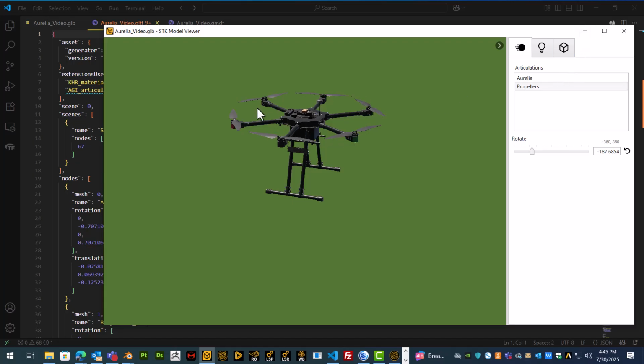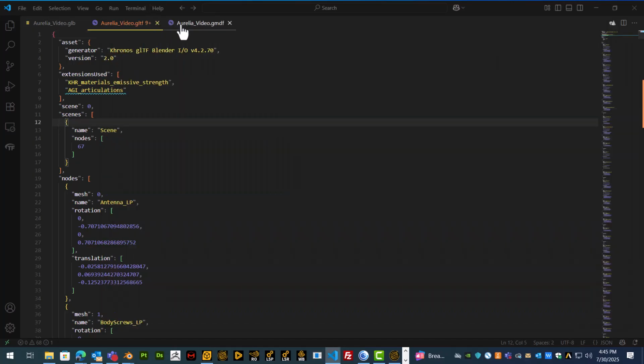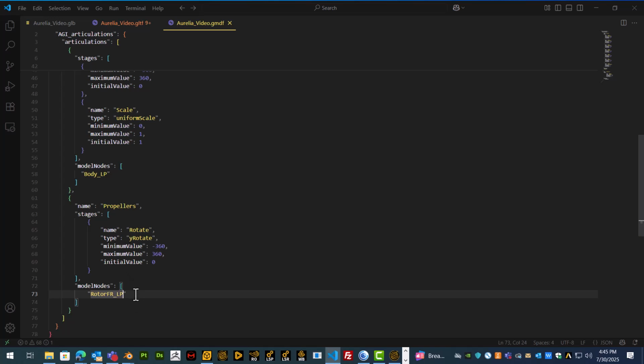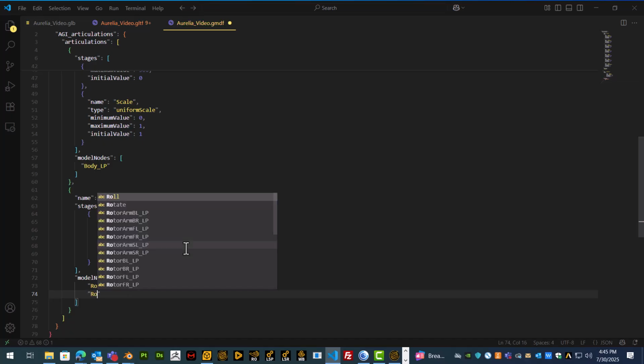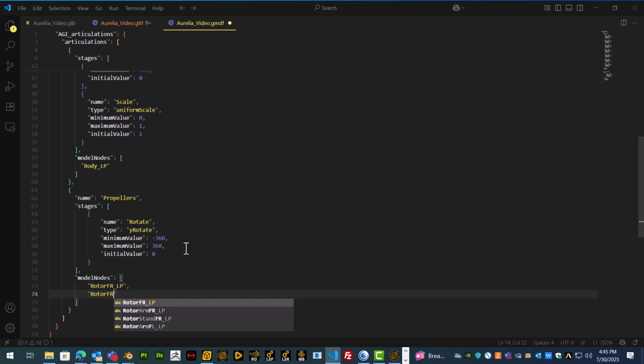Now this is just one propeller, obviously. If we come back to the GMDF, the nice thing about this model nodes block is you can apply one translation to multiple meshes. So I could come in here and type in rotor FLLP. I'm just going to blaze through this real quick.